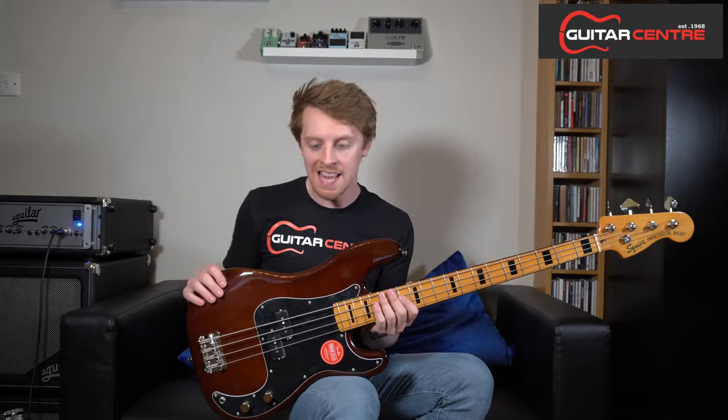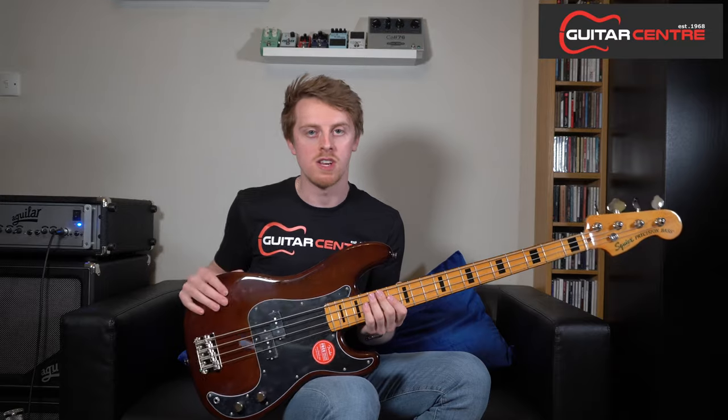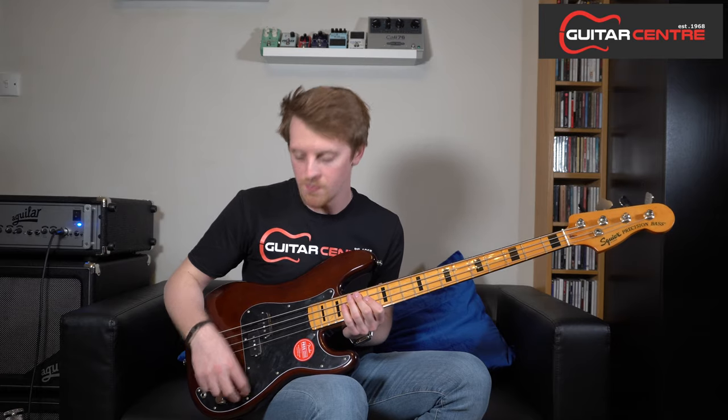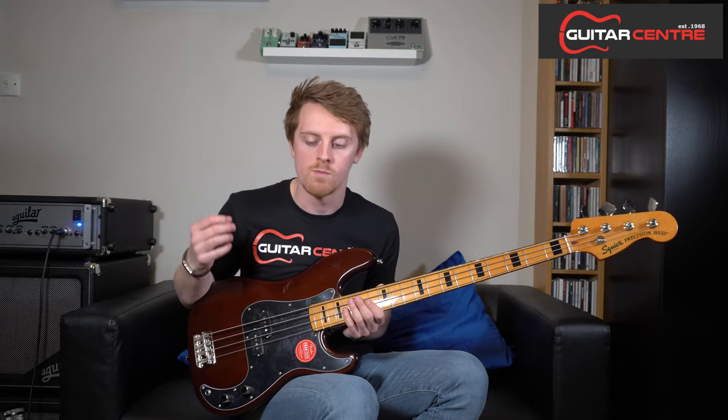For me, there's a little bit less bottom end, real low end from this body, and a lot more mid-range. In this instance, I'm talking about the high low mids to the high mid-range, and there's a lot more of that. It's really present, and I think it sounds really great if you're playing with a pick. It really helps cut through, and it sounds really great as a rock bass for me.